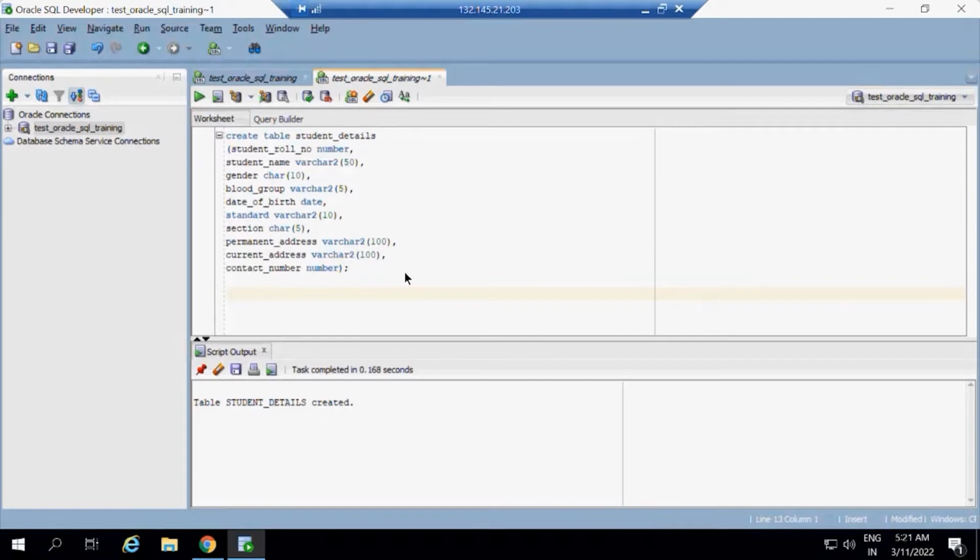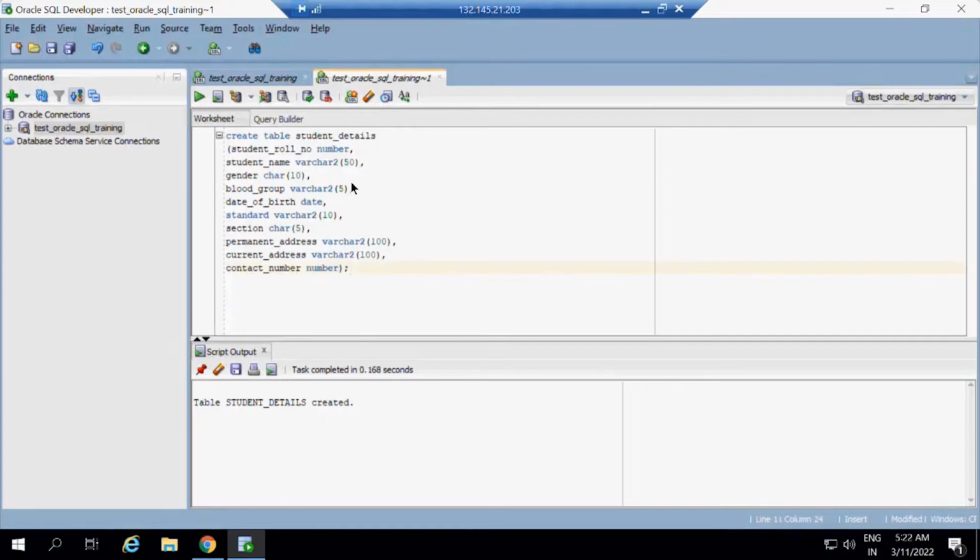Okay. You can see student details, create table. The syntax is universal, Muskan. Student roll number, all those data types we have already seen, and I believe you don't have any doubt. Once it is completed, it will show you a certain time, how much time it took to execute. It took approximately 0.1 seconds, that's typically around 1,000th part of 1 second. It will show after that whether your table was successfully created or not.